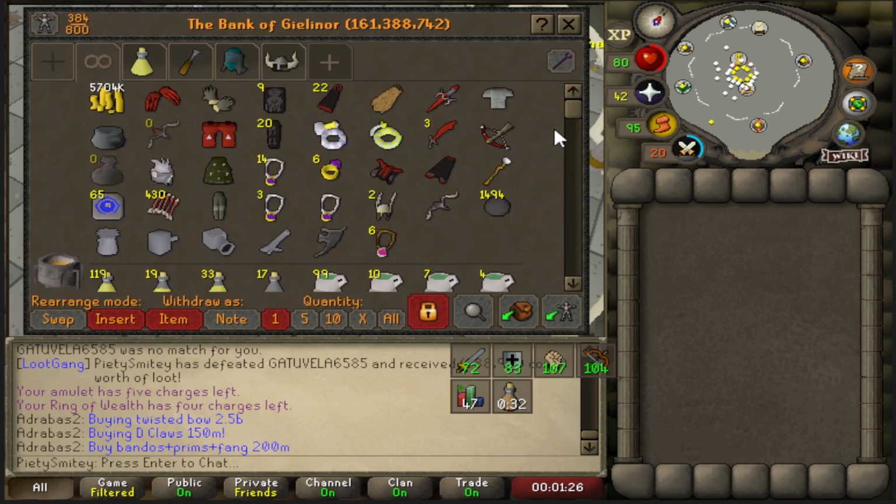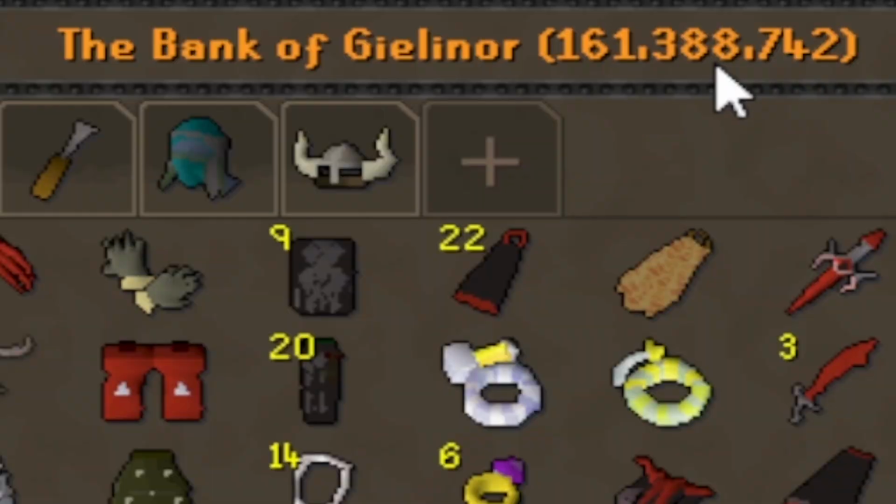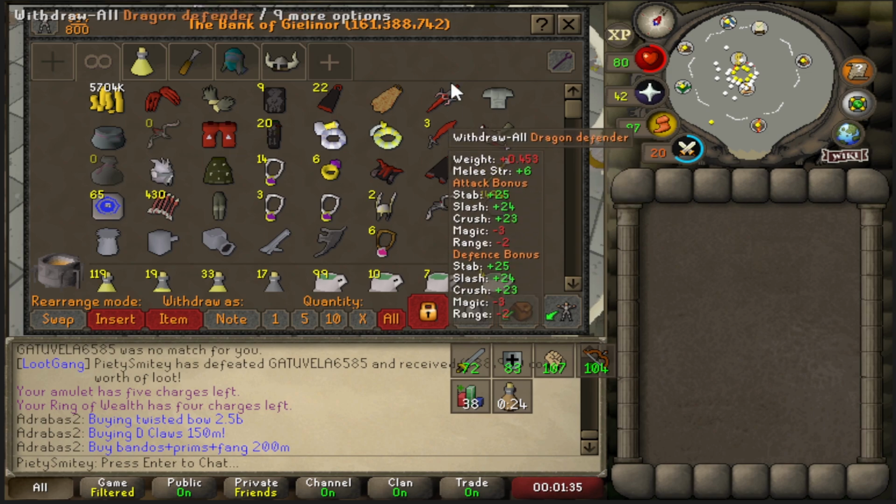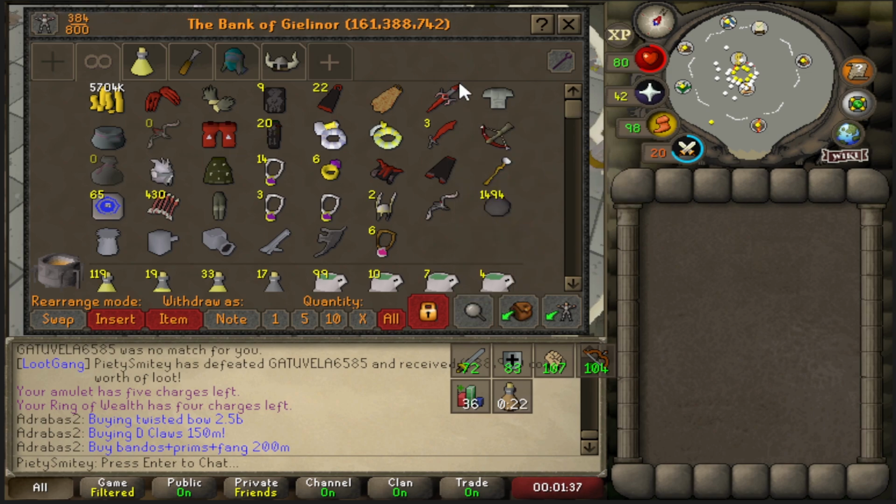Okay, so if I take the effort out of my bracelets and Webweaver, we actually have 161 mil, which means we made about 11.5 mil, I believe. I can't remember the exact number, but I believe it's 149 mil. Obviously, I'll know when I go back to edit the video. But yeah, we made about 11 to 12 mil.